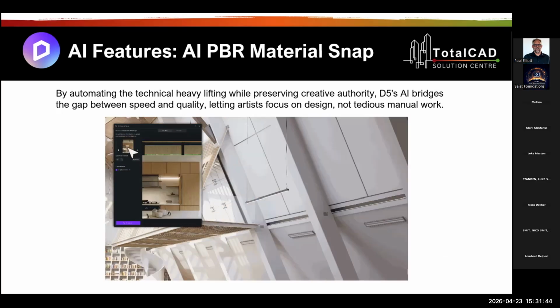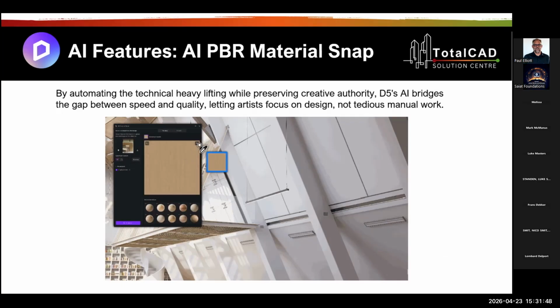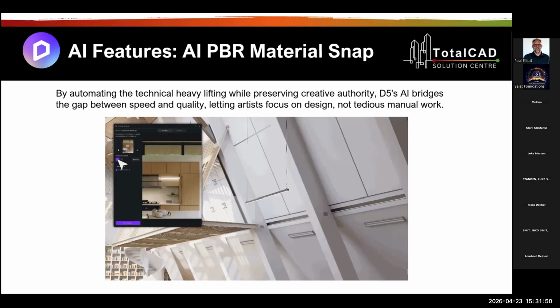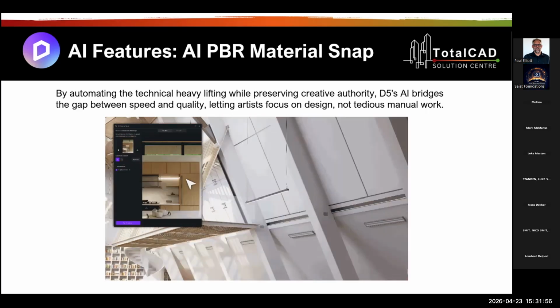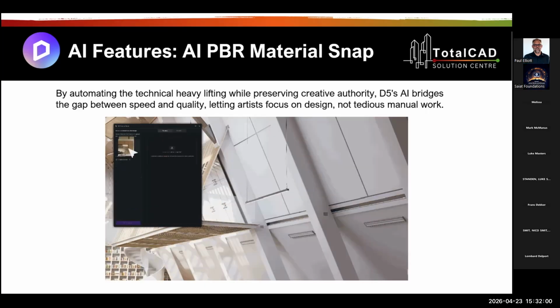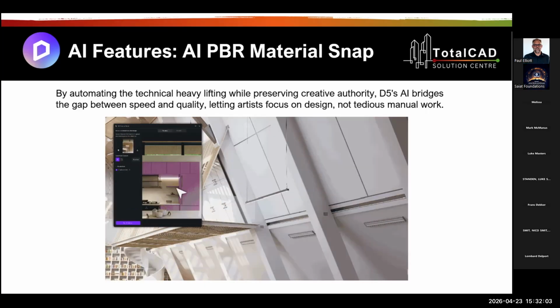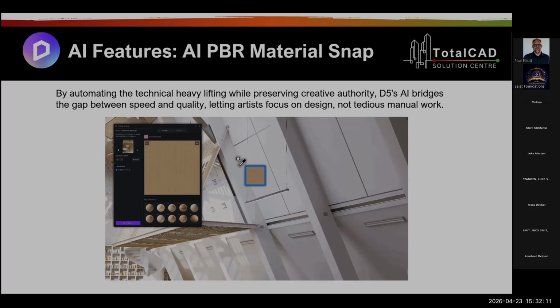However, crafting these types of textures manually requires hours and hours of painstaking adjustments to texture maps, a process demanding both artistic skill and technical knowledge. This creates a steep learning curve for beginners and bottlenecks productivity for seasoned artists. The latest version of D5 Render tackles these challenges with the AI PBR Material Snap feature, which is a game-changing tool that converts photos into free PBR textures.